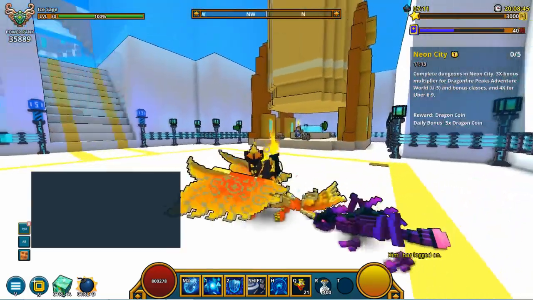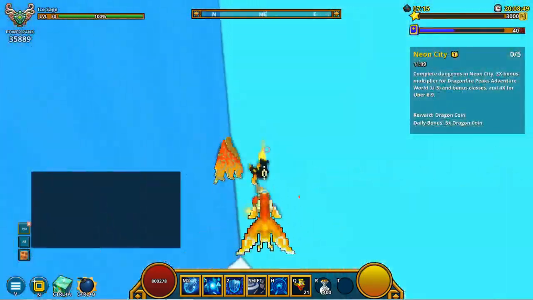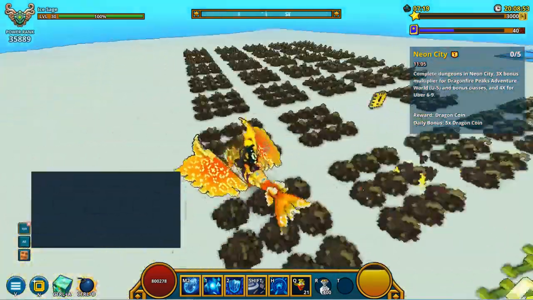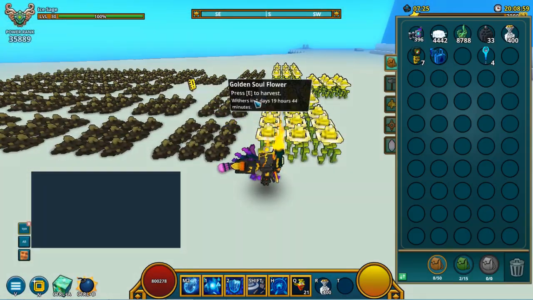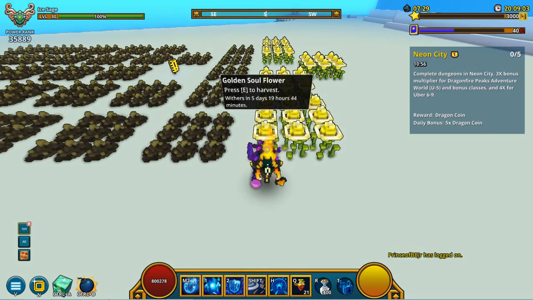Now, I'm going to be showing you a couple of my farms, the first one being in this very world. Let's head on over into this farm, and as you can see, a couple of my plants have wilted already, but it doesn't matter because we are here to harvest these flowers. We have a couple of these golden soul flowers. This is just one of a couple of my farms, so I will show you each and every one of them, and after that, we're going to calculate how much flux I actually receive from them, and show you what I usually do when it comes to harvest day.